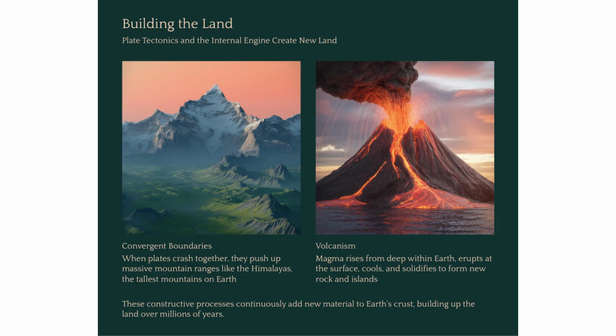The internal engine, plate tectonics, is Earth's construction crew. It builds land. When two plates, both carrying continents, crash into each other, they have nowhere to go but up. The rock buckles and folds, creating massive mountain ranges. This is how the Himalayas were born. In other places, magma from the mantle can push through the crust to form a volcano. When that lava cools, it creates brand new rock, building new land and new islands, like Hawaii. So, the internal engine builds up the geosphere.